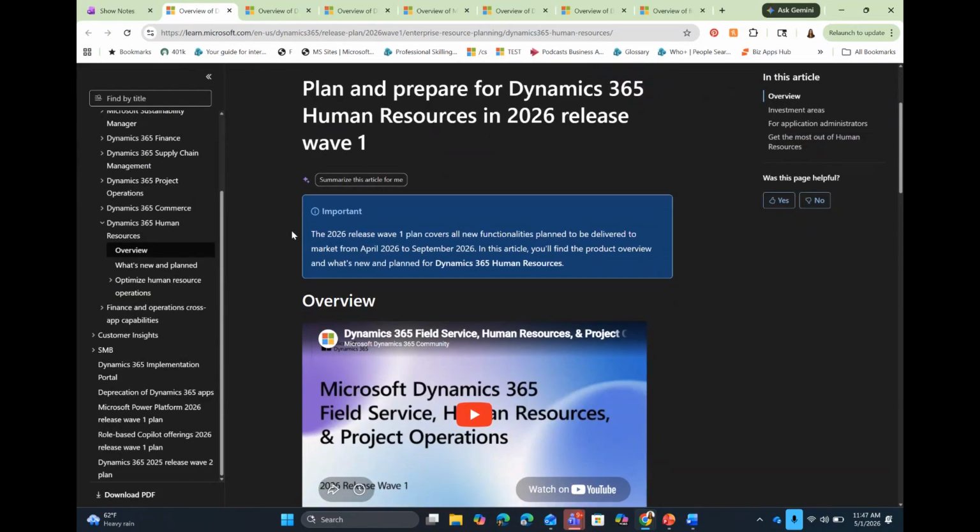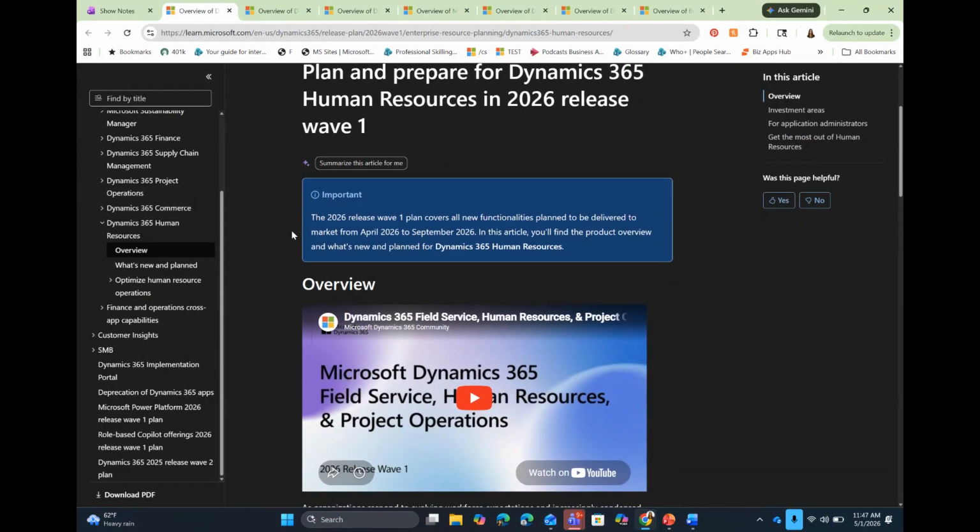Then next, human resources. So in this wave, the focus is on making HR more intelligent and less manual, especially across recruiting and onboarding. So starting with recruiting, we're adding things like offer management and e-signature support, plus tighter LinkedIn integration, better collaboration with external agencies. So the whole sourcing to offer process becomes a lot more streamlined without disrupting existing workflows.